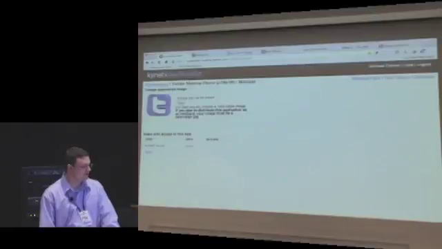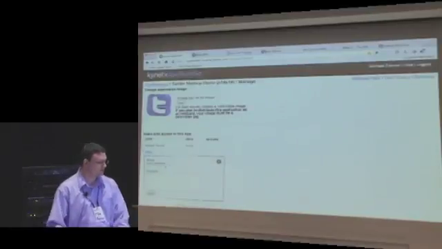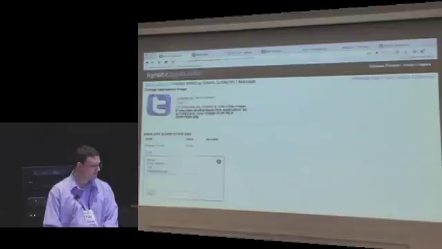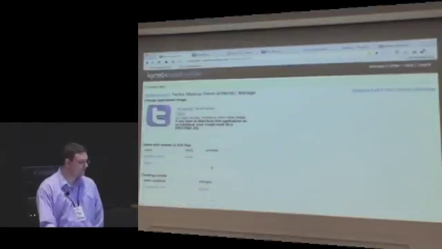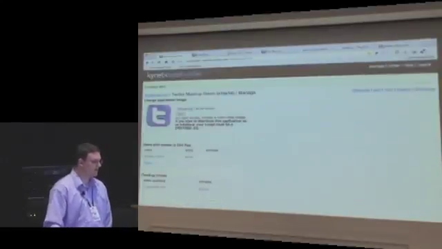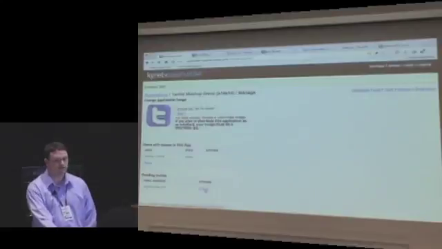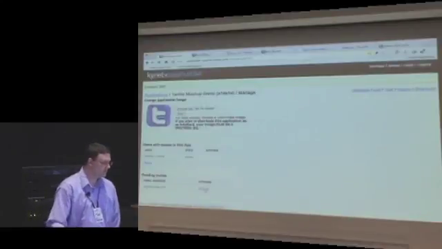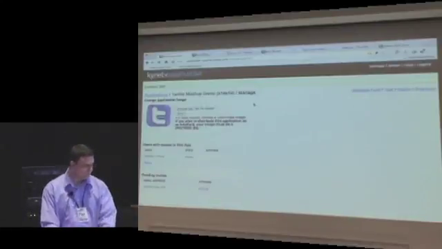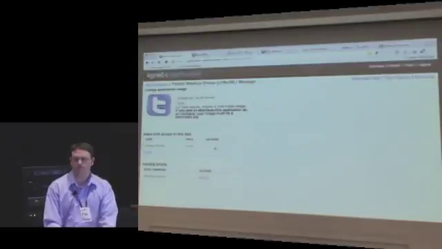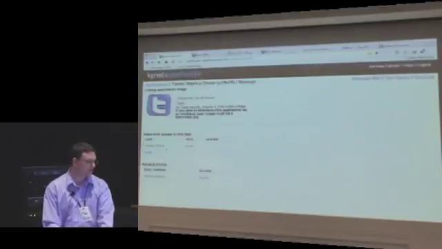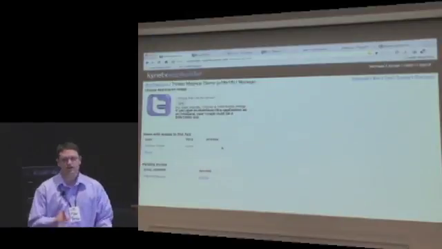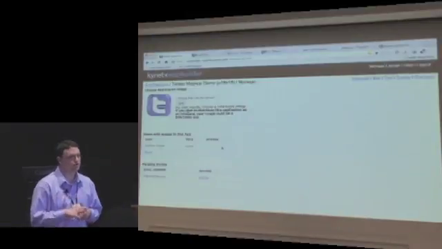I can also share this app with other individuals. So I can go in here and share this. I'm going to share it with Mike Grace. So now it's shared, and I've got this pending invite. I can revoke that invite if I made a mistake. Once Mike has accepted that, he'll show up here as a developer in this list. And I can even transfer ownership of my app to Mike Grace.